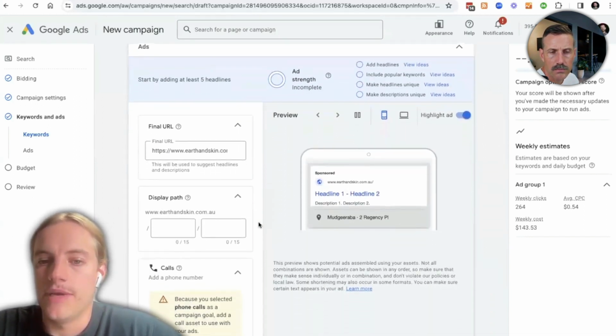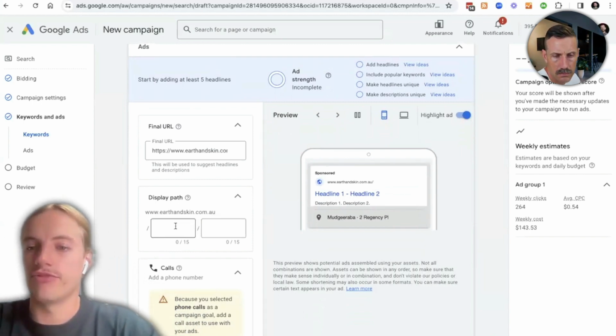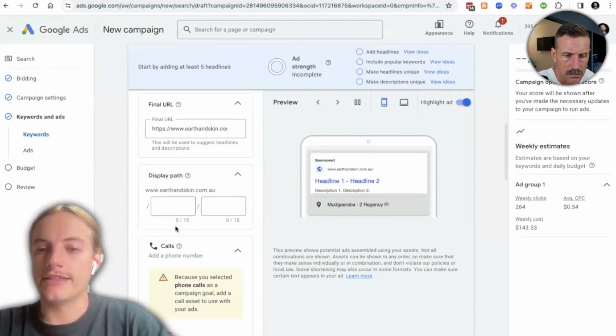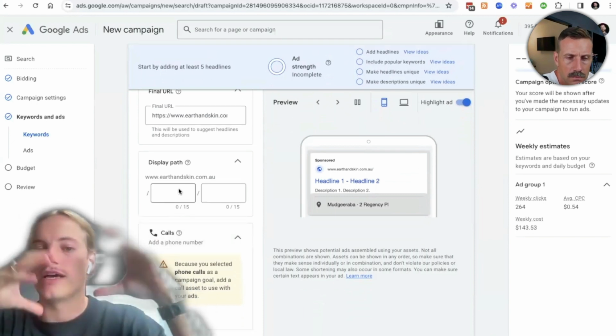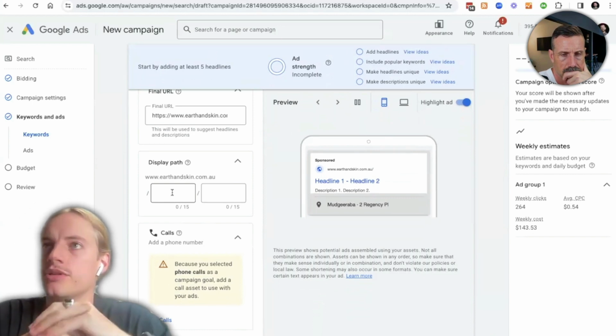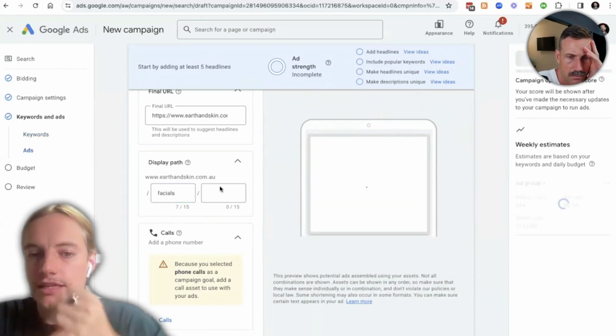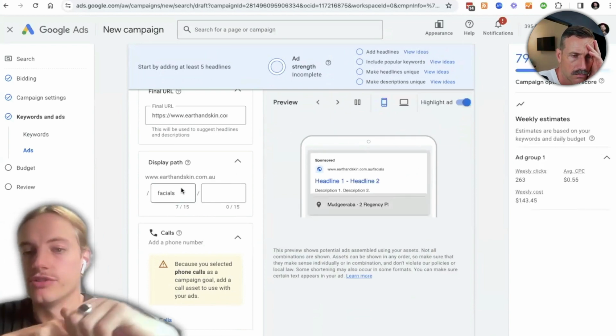So again, usually you'd want this left up to someone knowing what they're doing so they can actually write copy. And when I say copy, I'm just referring to the headlines and the descriptions in the Google ads, in the search ads. So you want to leave that up to someone that really knows what they're doing, to make sure that they get the clicks, not only the clicks, but the conversions as well.